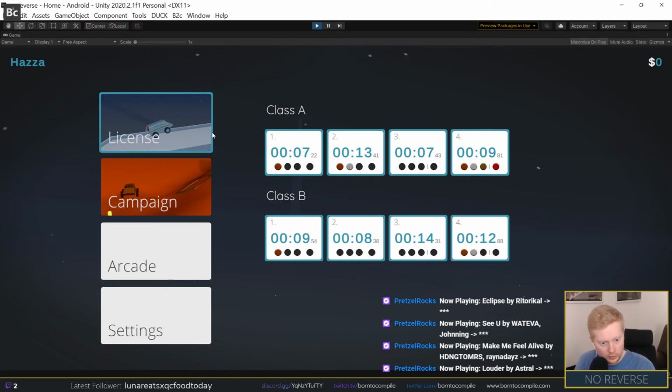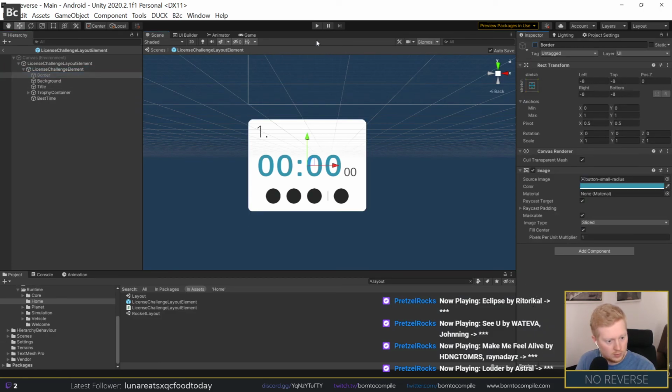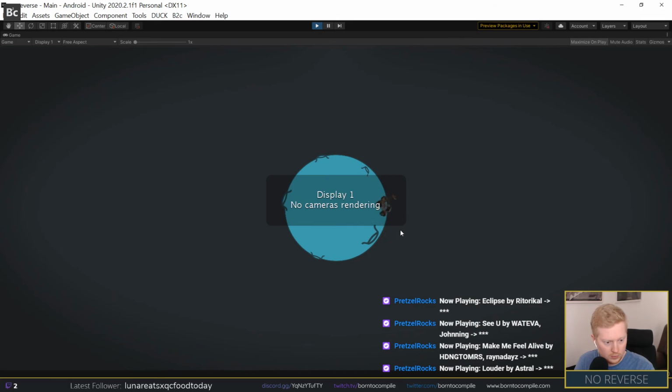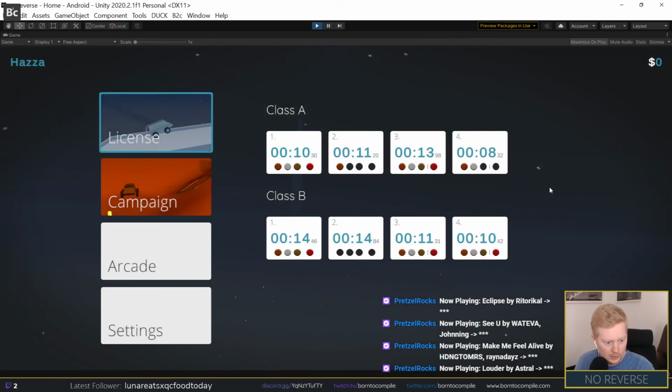Maybe it does need a picture of like the course in the back so people can remember which one it was. Obviously the campaign will probably look a lot different to this. This is just the license view for now. Different classes you can get.